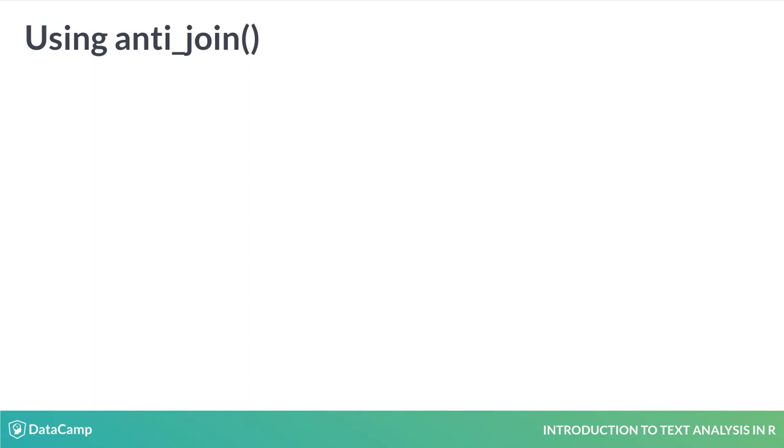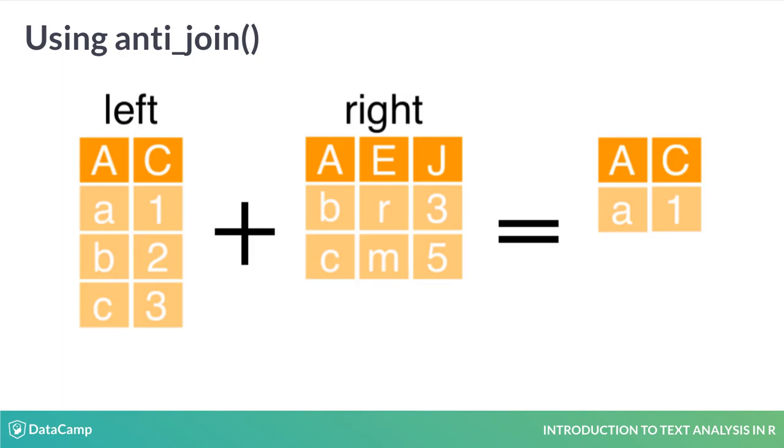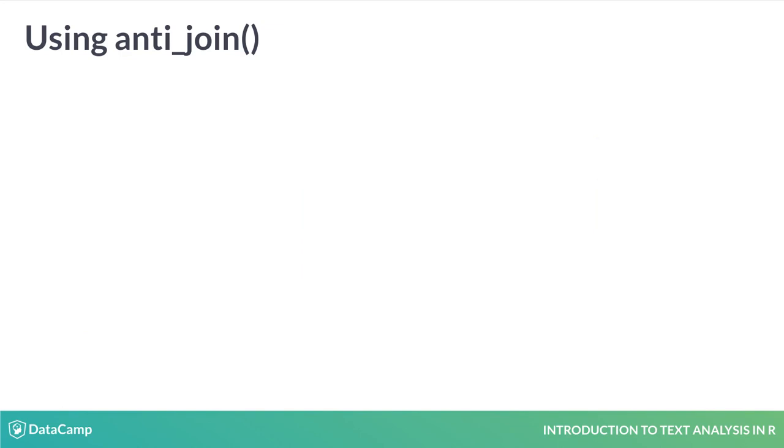These are known as joins, and as the name suggests, they are used to join two data frames together based on one or more matching columns. The join we want is called an anti-join. In an anti-join, a row in the data frame on the left is retained as long as the value in the matching column isn't shared by the data frame on the right. Let's illustrate this with review data. A data frame of common stop words is available in the tidytext package as stop_words.